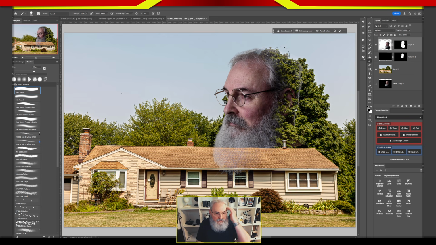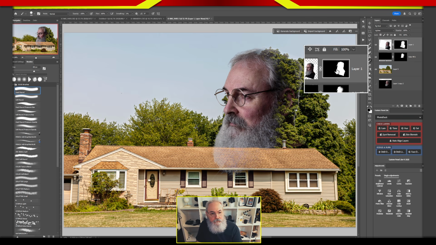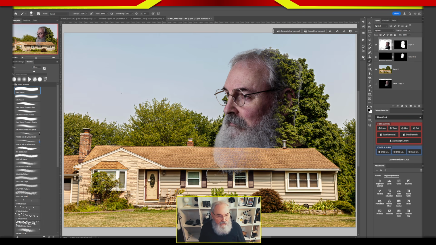Now I want to clean up the edges here. So on this mask layer right here, I'm going to do the same thing. I'm just going to use black as my foreground color with a nice hard brush, and I'm just going to click, shift click.